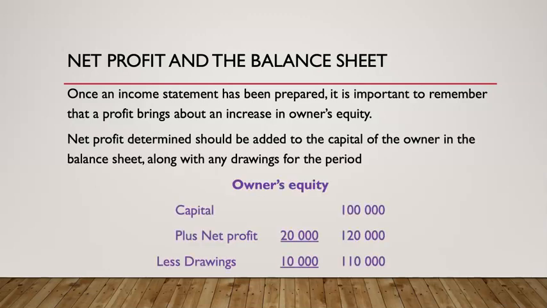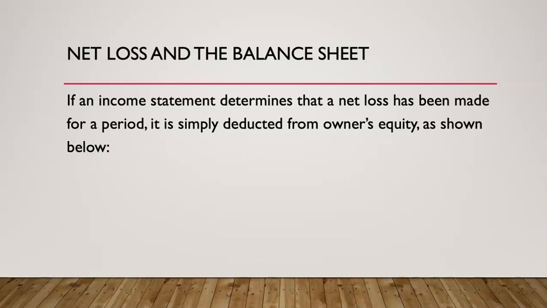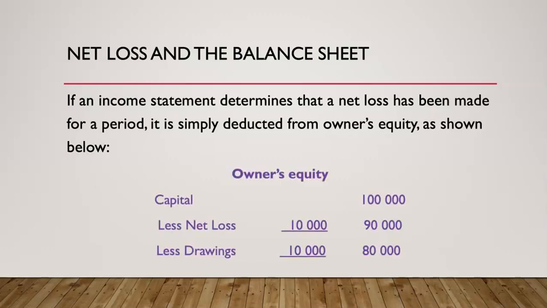So if we have a profit and the numbers are different here, in our owner's equity section, we're going to plus our net profit to our existing capital to increase our business worth. You might remember we don't report drawings as an expense. They're still important and they reduce our owner's equity. A net loss is still going to impact our owner's equity, but negatively. So it's going to reduce our owner's equity. Our capital is reduced by $10,090 because of our owner's equity.